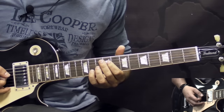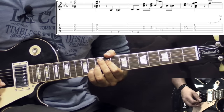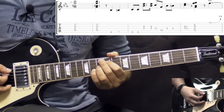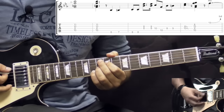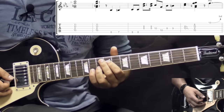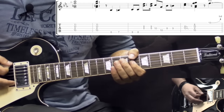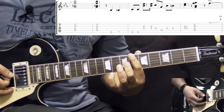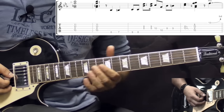So we got here so far, and then we have this is a G7 sharp 9 chord. We pick it one more time and then we go. So again we have this chromatic line which is on the low E going 6, 7, 8.